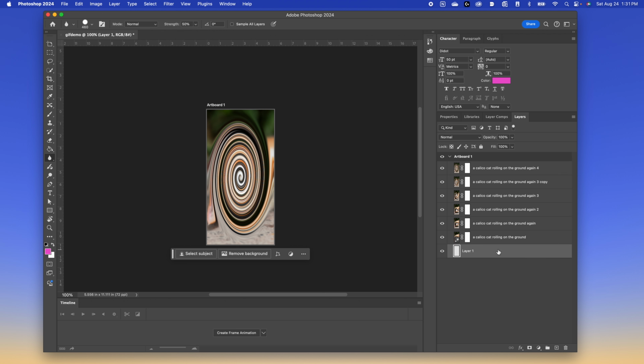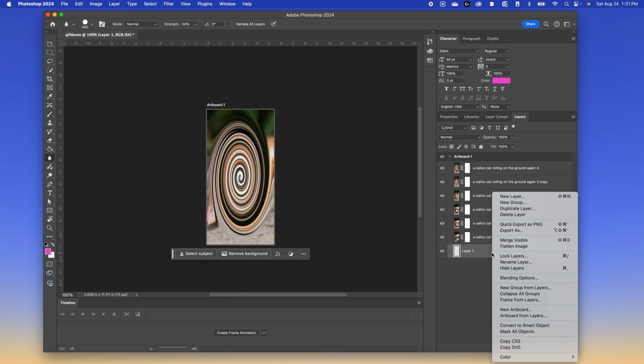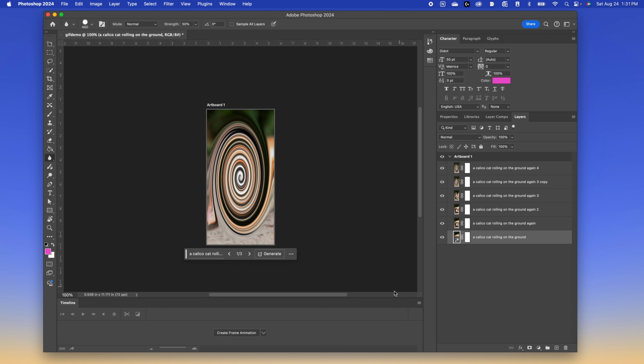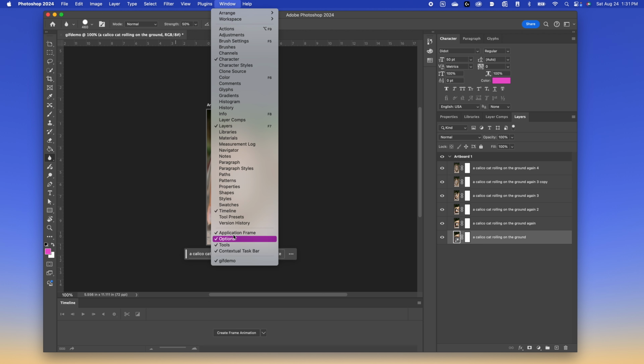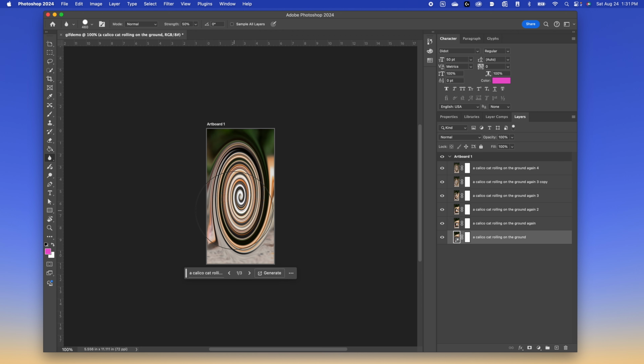All right. Let's delete this first layer. I don't think I want that in there anymore. Thinking about the animation, let's create a frame animation. Notice how it says frame animation, and this window was automatically up, but if it wasn't up, you would find it in Window, Timeline. So if I take that off, it disappears.